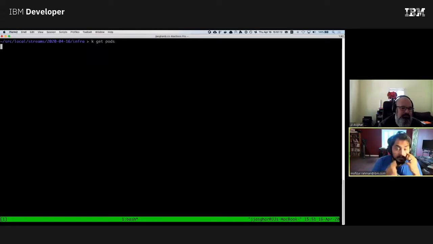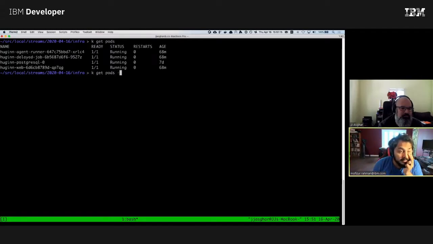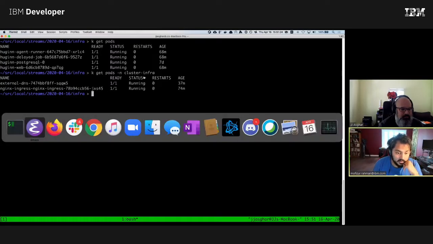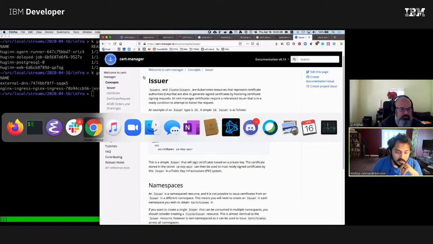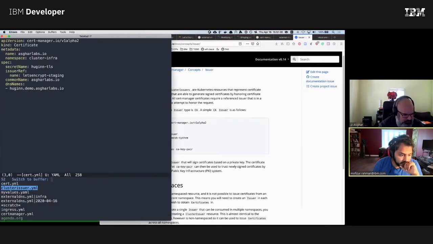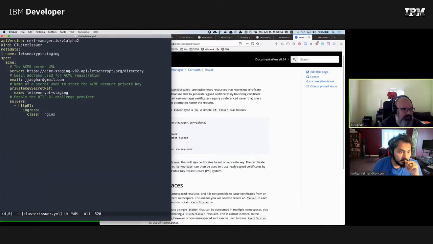Okay, let's change the Cert-Manager cluster issuer to just issuer, just to make sure nothing is up with the situation with that. So let's turn this into an issuer.